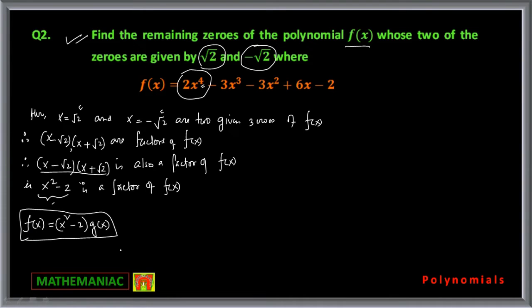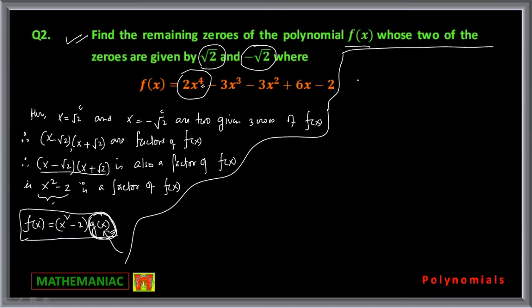Further, if I need to find the remaining zeros, I have to factorize this g(x). That is the part I have to factorize, and once I factorize it, I'm going to get the remaining two zeros. That's all. So now my target is to find this particular g(x), and for that I have to carry out a division. Remember, this division is not rough work. It should be shown. I am doing it here on the side, but in your copy you'll continue with the problem. This part is for the explanation.